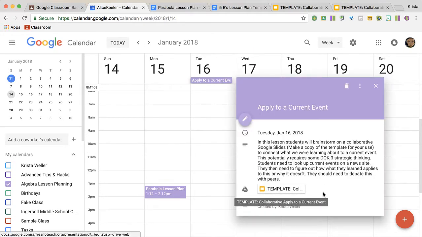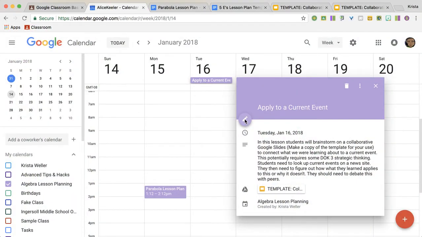I have all my documents and things that I used for that lesson, which is obviously going to be way better than paper, because on paper I'm saying that I'm using this activity, but then where do I find it? I don't have to dig around and look for things. They're already linked right in the calendar. Anything that I would need for that lesson, I link into the calendar, and that way, one stop. When I want to reuse it, when I want to share it with somebody else, no extra information. Everything's right there. No digging through my Google Drive.